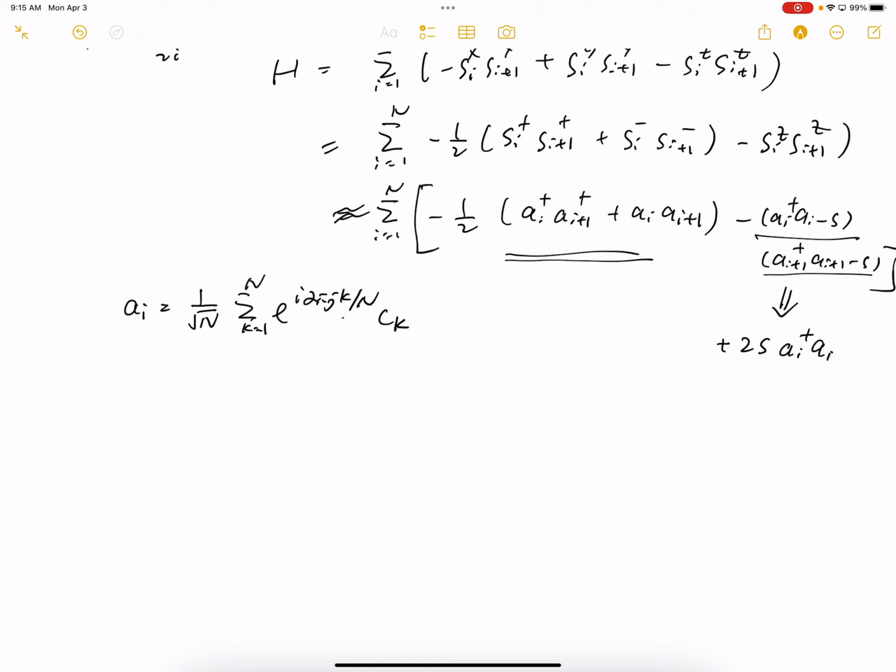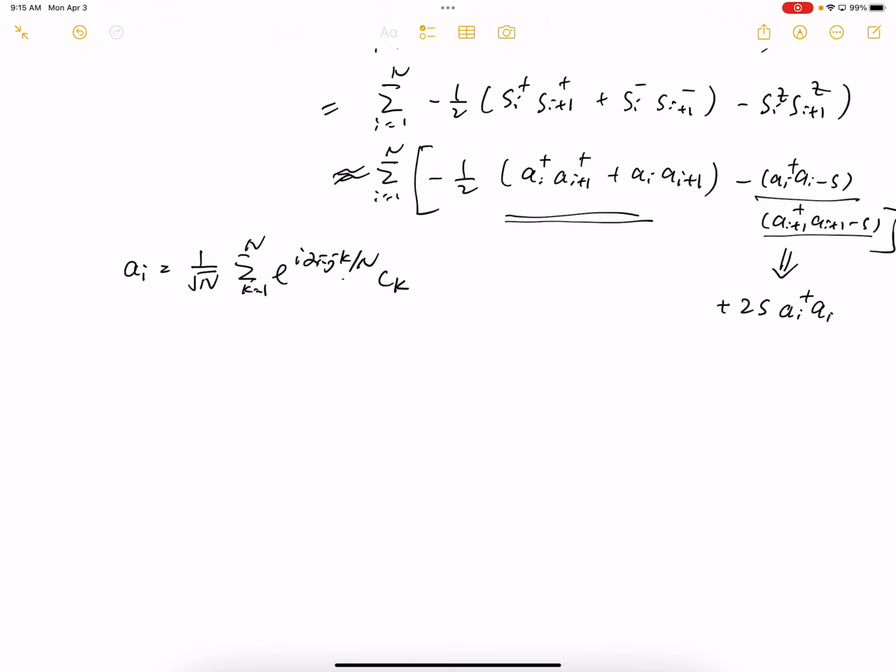And in homework 5, there will be an exercise problem, so you can practice this whole calculation yourself. It's going to be a more or less direct generalization of what I'm doing here. So that's basically the transformation from the A_i's to the C_k's. The C_k's are the creation and annihilation operators in the momentum space. Because the system is translation invariant, we can always introduce momentum as a good quantum number. So if we do that, the Hamiltonian is going to be changed to this.